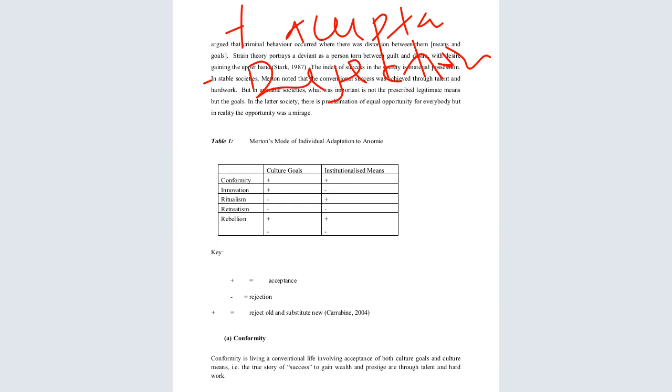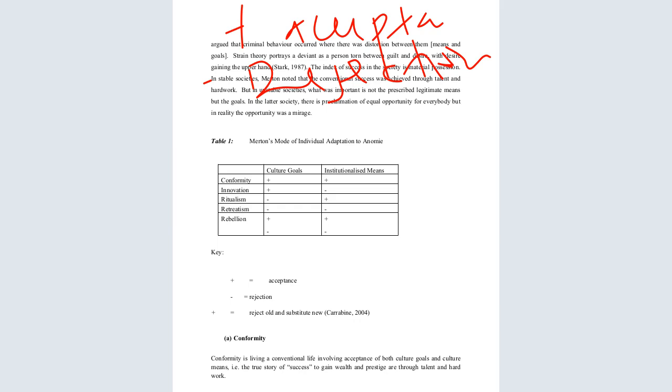And then we have the innovators. The innovators on the other side are people who will accept the goals of the society. They will say, okay, the society wants us to be successful, well and good, but they will reject the means, maybe because of a lack of opportunities. For instance, you have gone to school, you accepted the goals, you studied, you got very good papers, but you are never employed. And so the means of attaining your goals is like a dream in a very narrow pipe. And so you decide to come up with new ways.